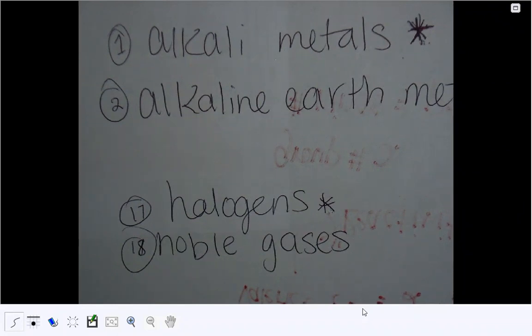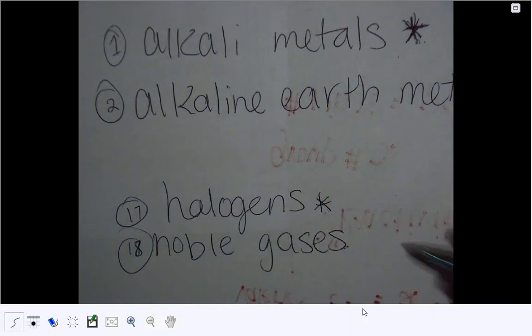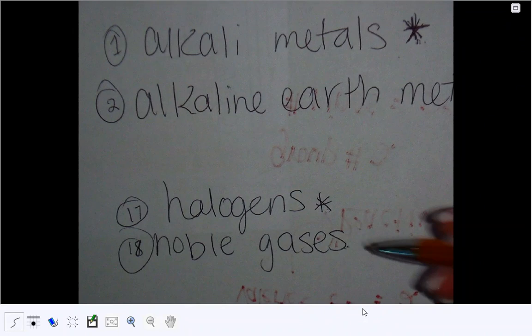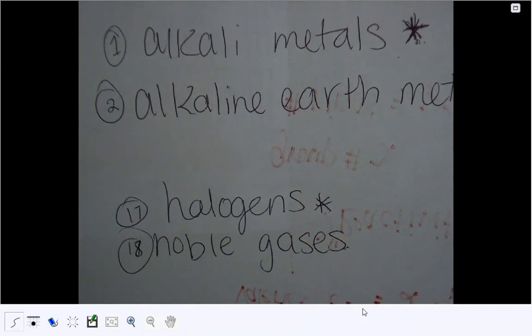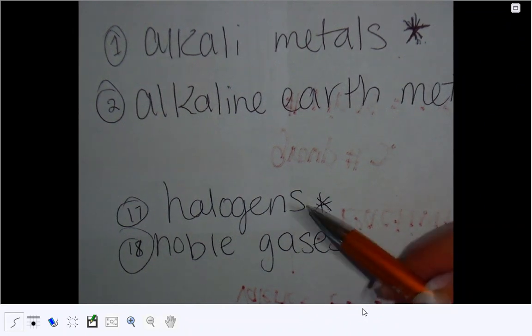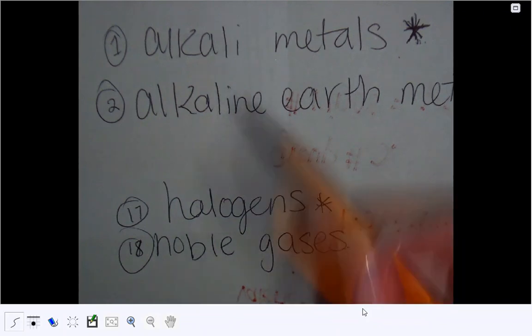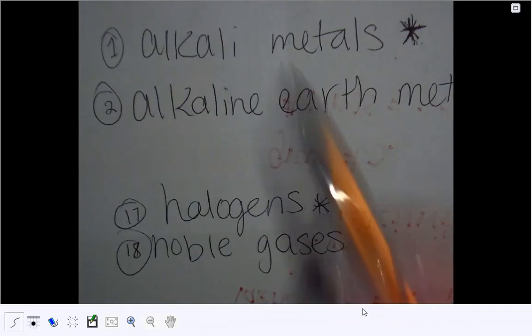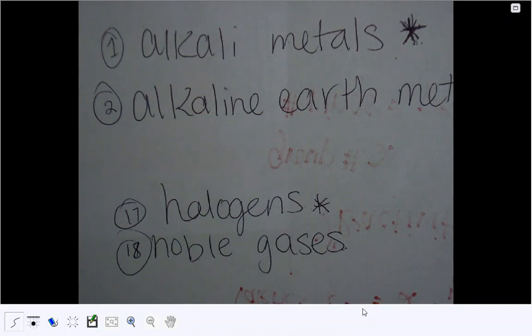Isn't that like the further away you get, like here and here, those are like the most reactive? Yeah, actually, it's the ones that are right next to your noble gases, because everybody's trying to be a noble gas. They're trying to get 8 valence electrons on the outside. So these only need 1, so they're going to react as quick as possible to get that one. These guys need to lose 1, so they're going to react as quick as possible to lose it. So yep, if you were to turn your periodic table into a circle, they're the ones right next to your noble gas. Okay. That's a great question.